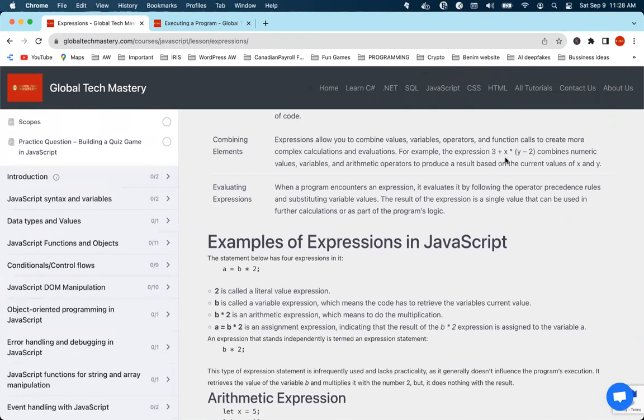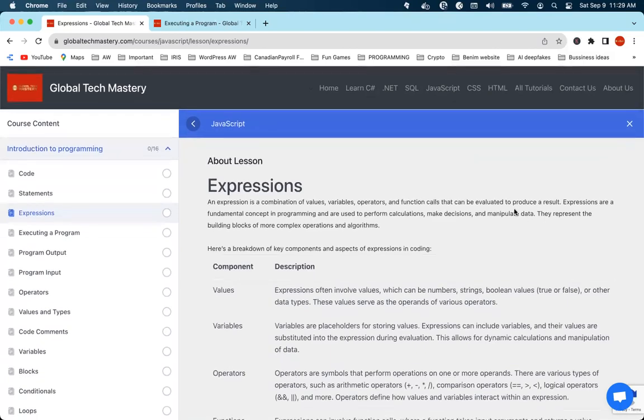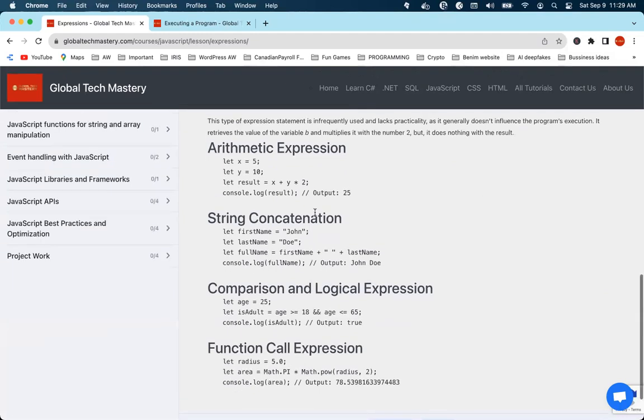So you can see this X is a variable and it stores a value. The value could be anything. Let's assume that it is 1. Y is a variable, a place where we store data. The data could be 2. So in this case, you're going to have 3 plus 1 times 2 minus 2. So 2 minus 2 is going to be 0. 0 times any number is also 0. And then 3 plus 0 is 3, right? So this whole thing will evaluate into a number, or it will produce a certain result, right? So it's an expression. Very simple stuff.